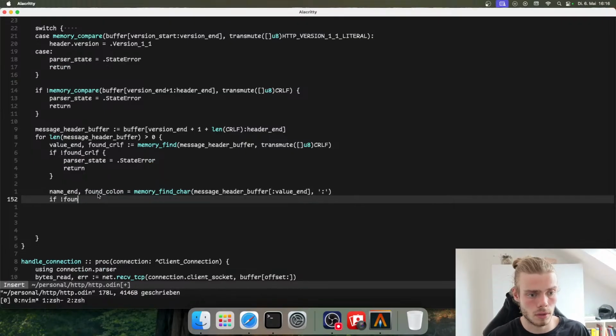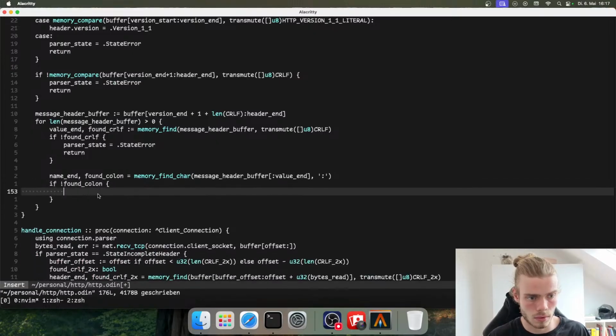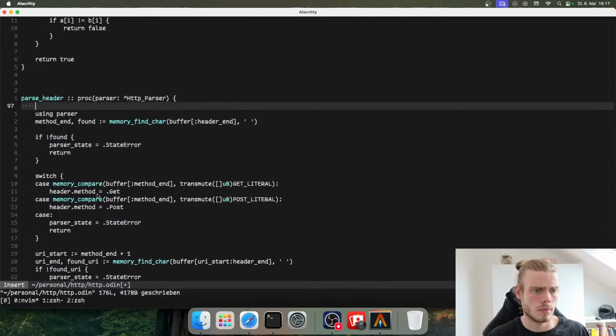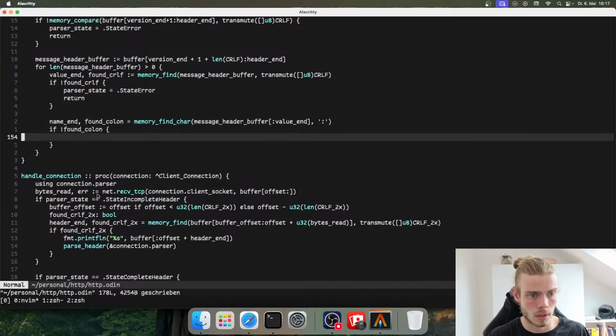If not found colon, also, I would like to try this with a tokenization approach. Might be easier. Good.